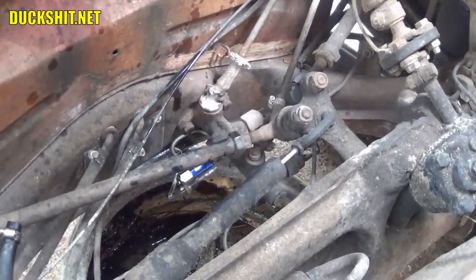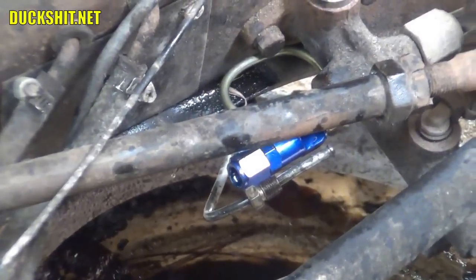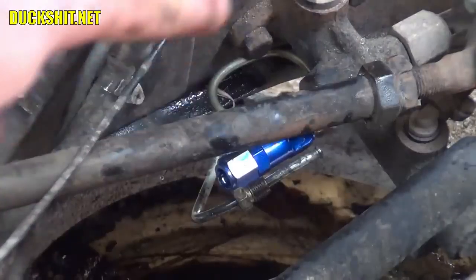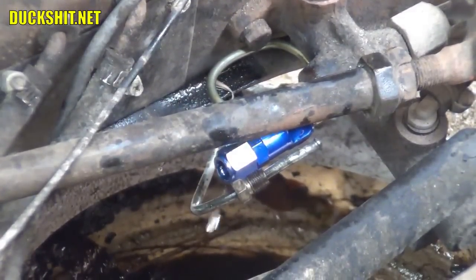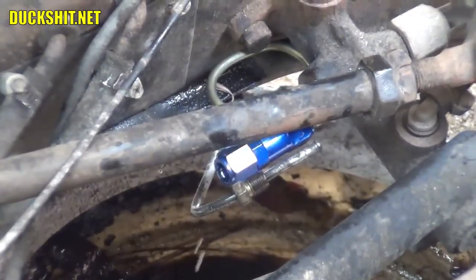Coming on in from the other side here. Adjust the camera so you can see a little bit better. Right there is the blue bit that I just added. You can see the little piggy tail. I'm going to get a couple of better angle shots of this in just a minute. But what I've got to do is bend that brake line that you see up here alongside the blue one, so that way it plugs right into the pressure adapter.